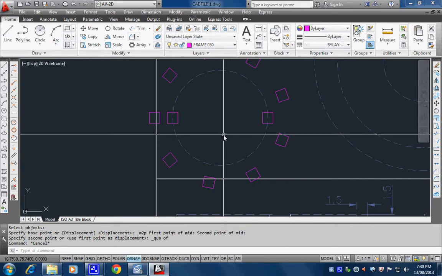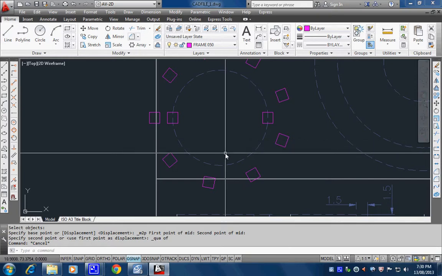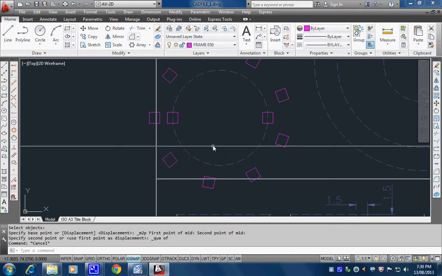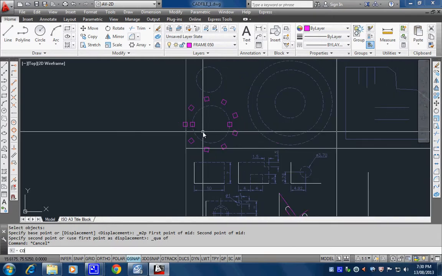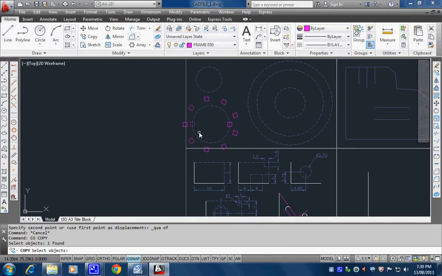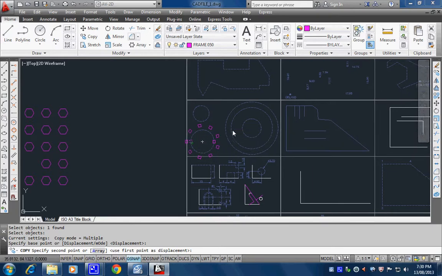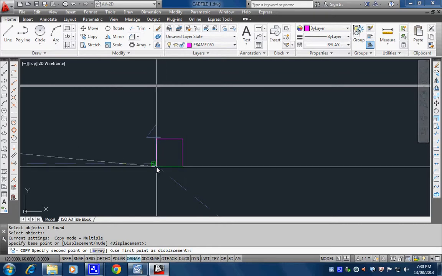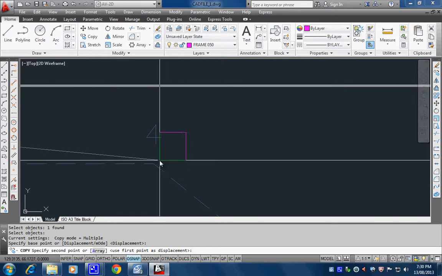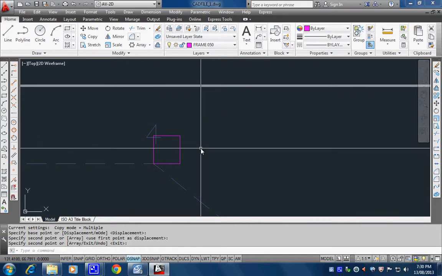MTP array we've done. Copy and move we sort of covered, but we didn't cover something else. What was it? Oh yeah, copy and move by not clicking on something. So for example, if I CO for copy and select this one here, if I want to match up that corner there with perhaps that corner there, I have to pick it up from that corner. No use me picking it up from the opposite corner because I won't be able to line those two up. So that's where you pick it up from. That's it. So you just pick it up and place it.